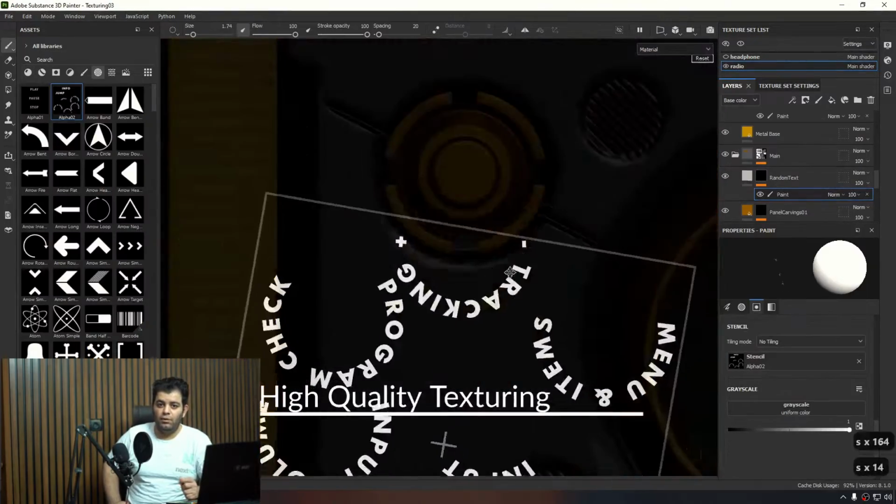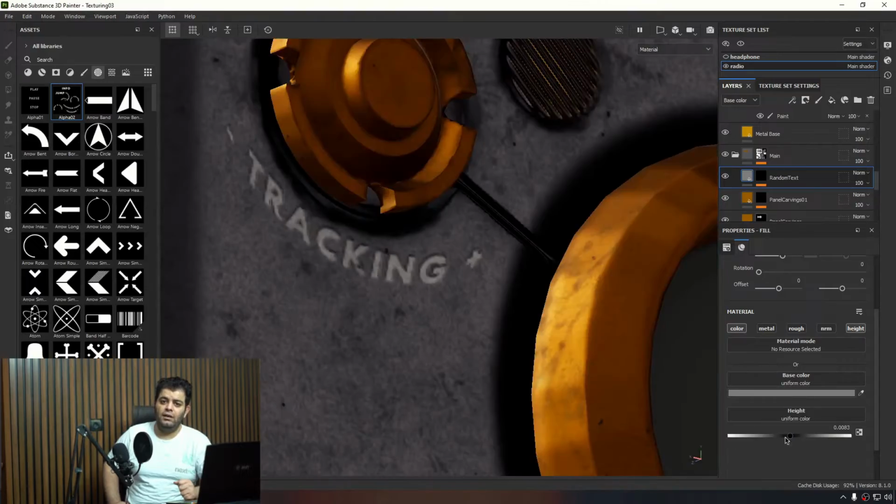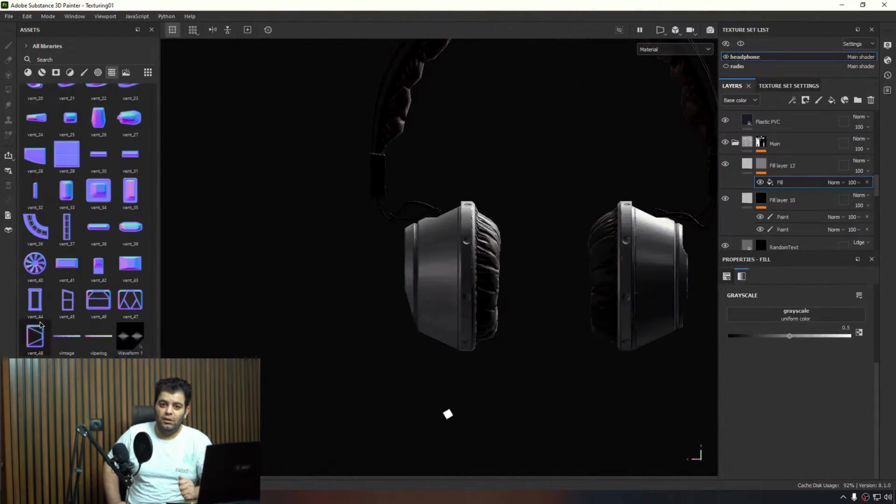And then the final part, the baking and the texturing process, is going to be done in Substance Painter. And lastly, to make sure that everything is going to be fine, we test the prop inside Unreal Engine.